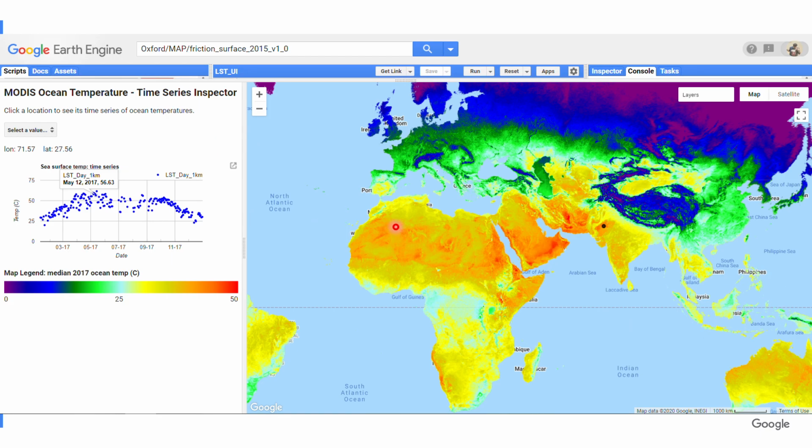I'm happy to share the link, and you can click anywhere and change the year, and then what you get is a time series of land surface temperature basically around the world everywhere, using the MODIS satellite. This was very helpful in mapping malaria because malaria is active in hot temperature, more than 30 or 40, and it basically helps you to map the possible places where you can have cases of malaria. And that's why temperature was useful in mapping malaria, and it was done using Google Earth Engine.